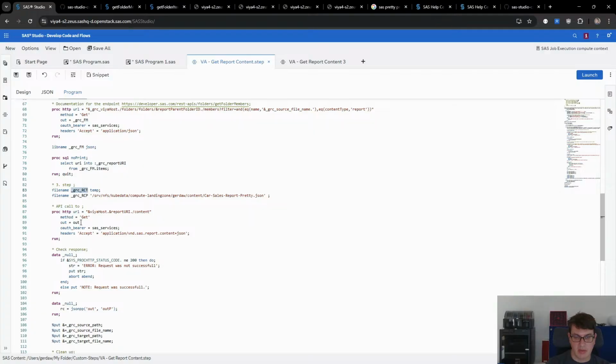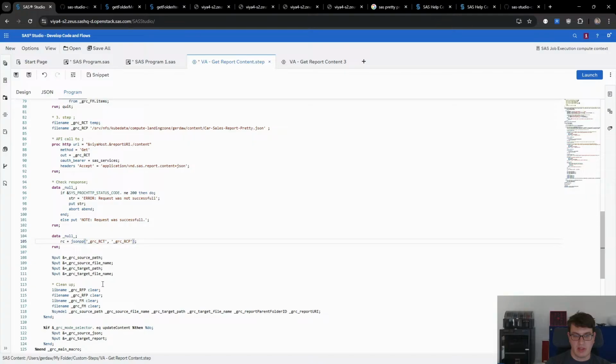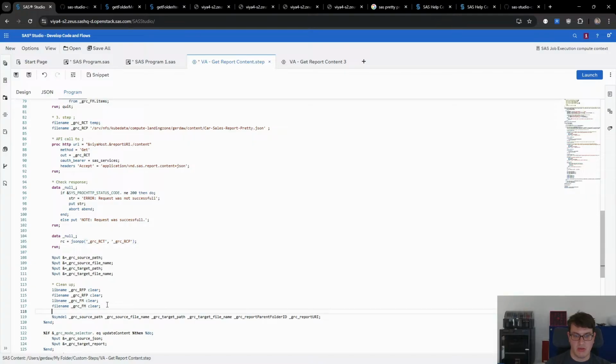So this one here should be the output of this one, and then also the value of this, and GCRP should be this piece. We are not introducing libname statements, so we just need to clear 2 file name statements here. So the first one we are assigning is this one, so we are designing it first.